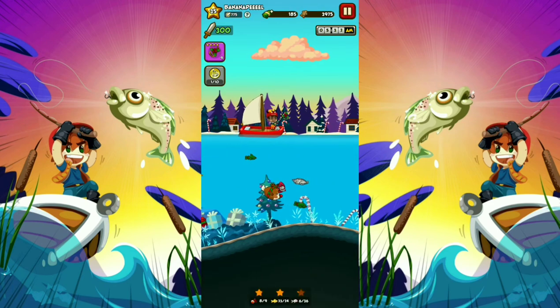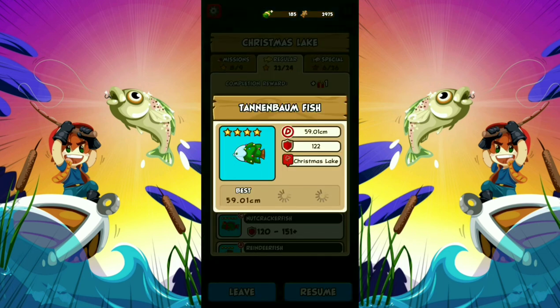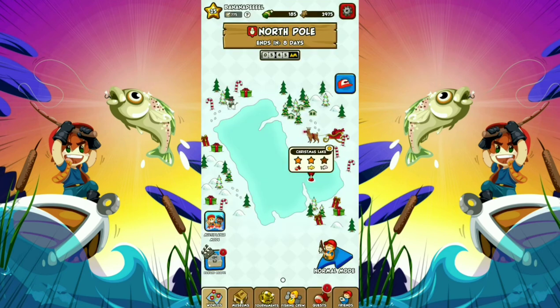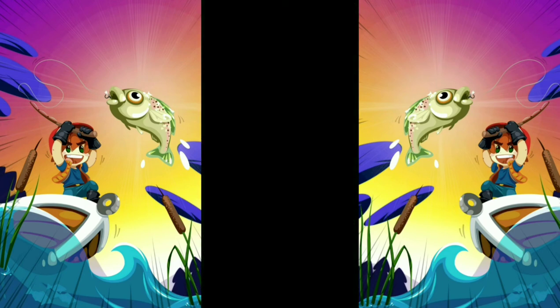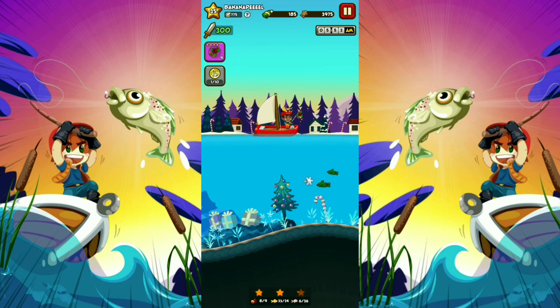Don't get angry. Calm down. What is it called anyway? It's called a tiny boom. A tiny boom fish. Okay, anyway. No! Go back in there. I need to catch the Santa fish, and then we shall end off this episode.